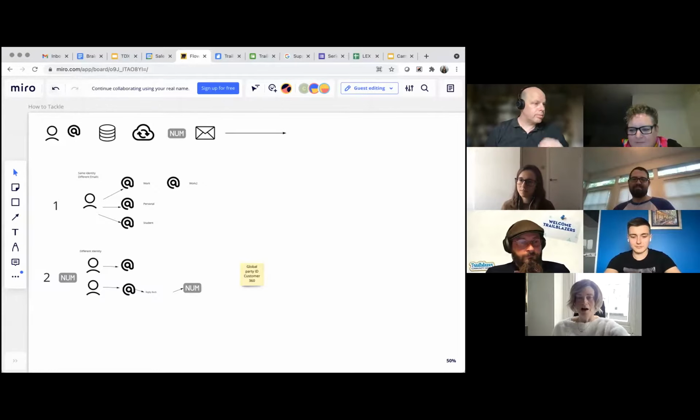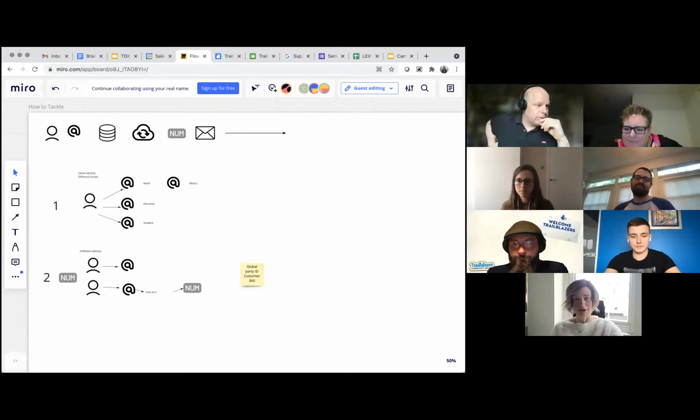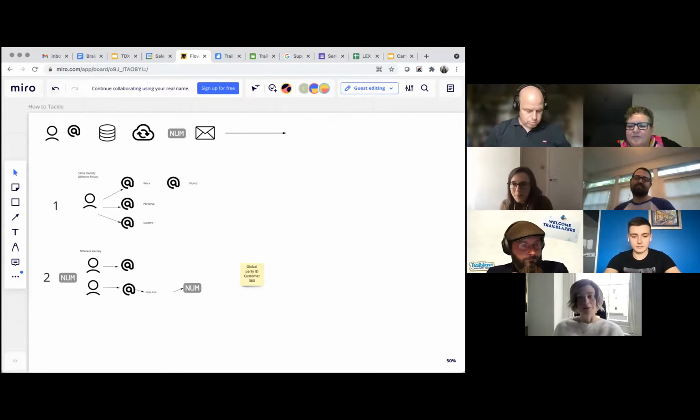Therefore I can opt into promotional email on one of my addresses, but not on the other. From my understanding of that legislation, I would be frustrated if I opted into promotional on one email address, but someone consolidated me into one person and then felt that they could send me promotional email into a different inbox, which I hadn't expressly consented to. Yeah, that's a good point. People may have other opinions on that in terms of their interpretation.